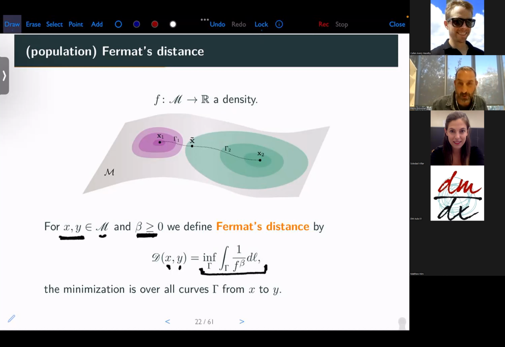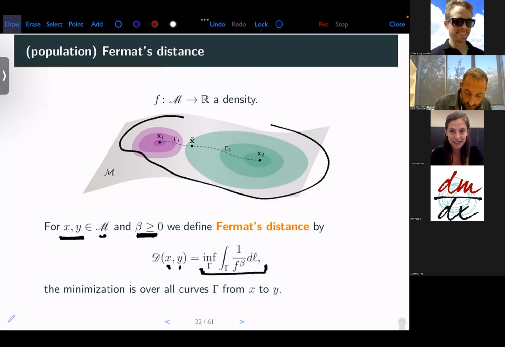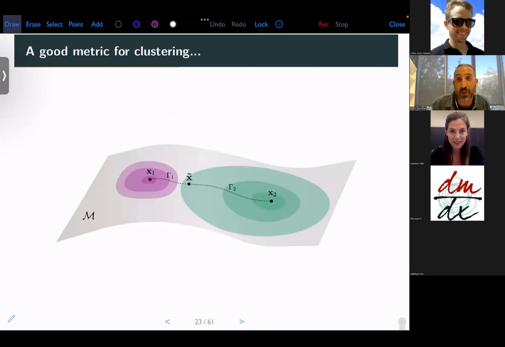And as you can see, this distance always is trying to choose, let's say, the geodesics with respect to this distance. They're trying to choose regions where the densities are large. So in this situation, you expect x tilde, with respect to this distance, to be closer to x2 than to x1, because you can go from x tilde to x2 through a region in which your density is positive and even maybe also large. But when you want to go from x tilde to x1, you need to cross this region here in which your density is very small or 0, and then you pay infinity, let's say, or you pay a large amount to go through that region. So this is in consonance with our empirical thing. And as we discussed before, this is a good metric to do clustering, because we are going to assign x tilde to x2 rather than to x1.